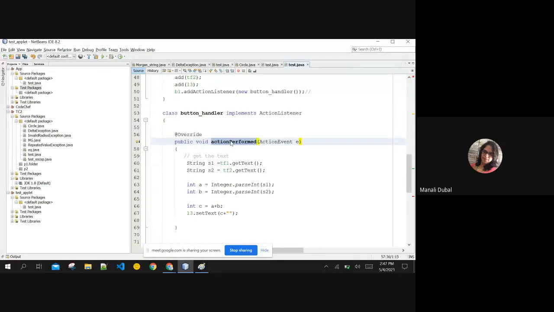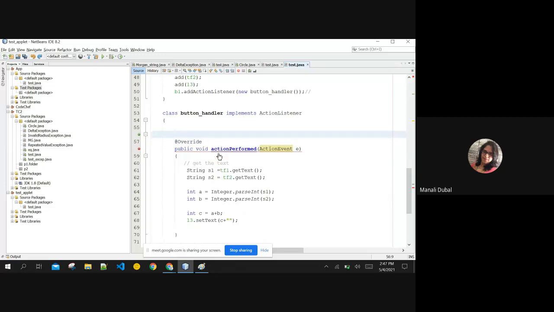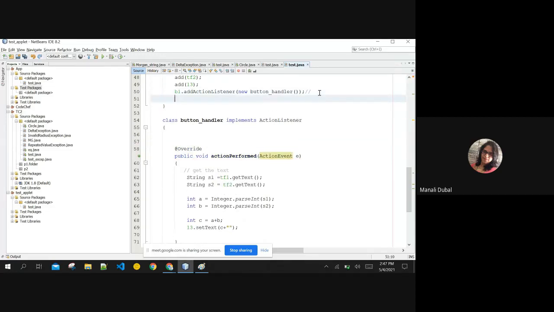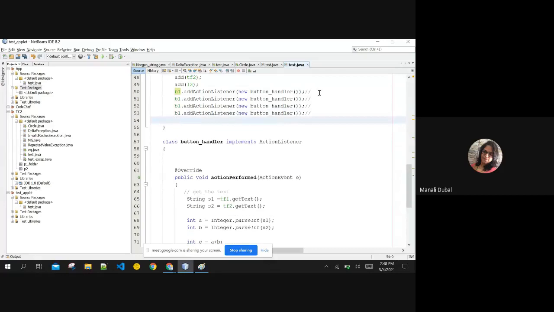And even if you overload it, you need to pass different arguments, which is not the exact signature of the action listener method. The point I am trying to convey here is that if I wish to add multiple buttons, say for example, we also have different buttons such as B2, B3, and B4.